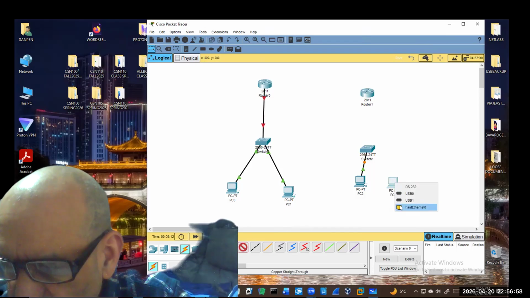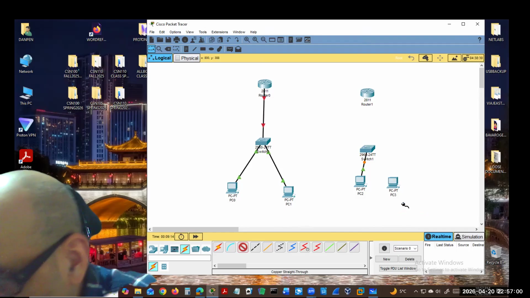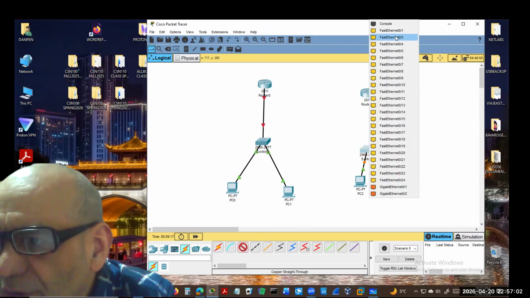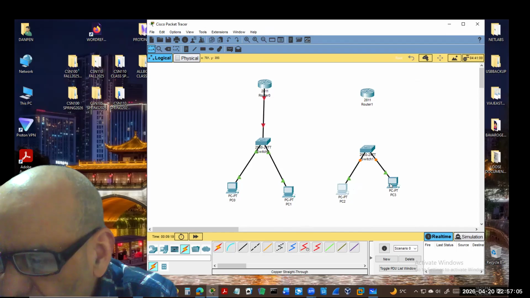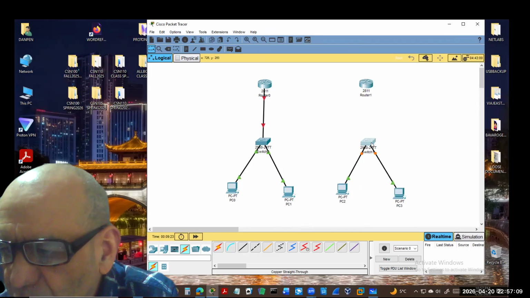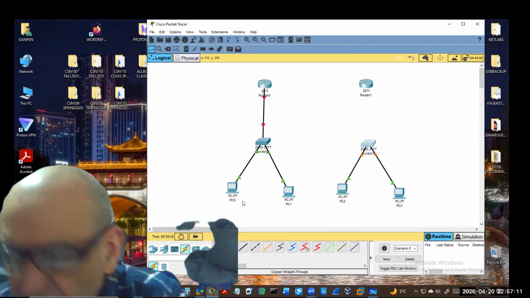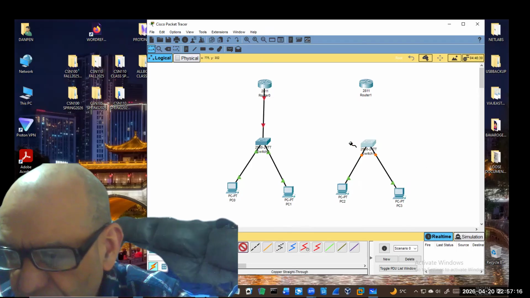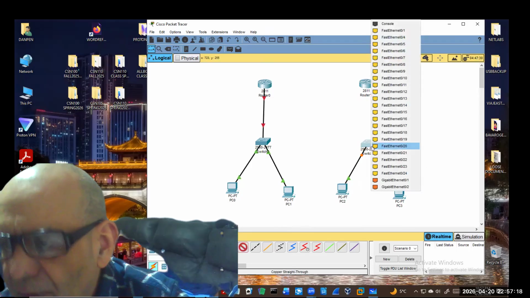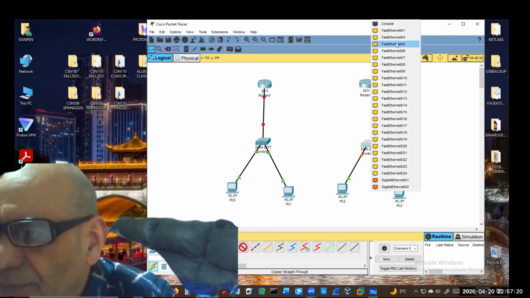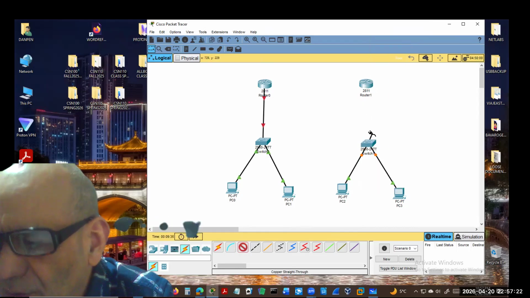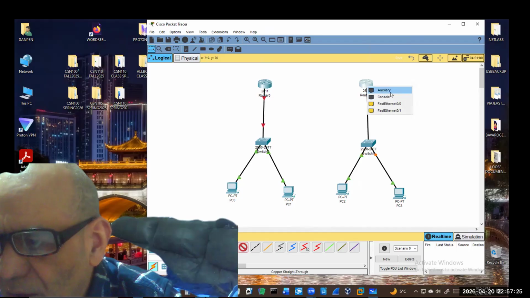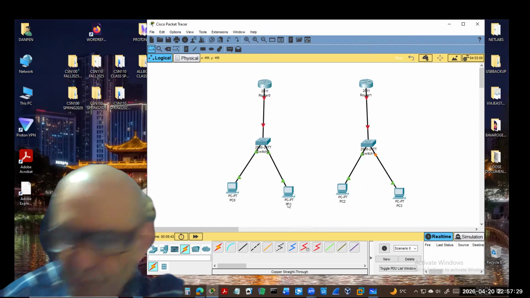Then I'll leave 01 for the switch to router connection. Ports 2 and 3 for the PCs. And then I'll do switch to router on zeros, both 01 to 01 on both sides. Copper straight through, the same cable. 01 on the switch side to 01 on the router side.